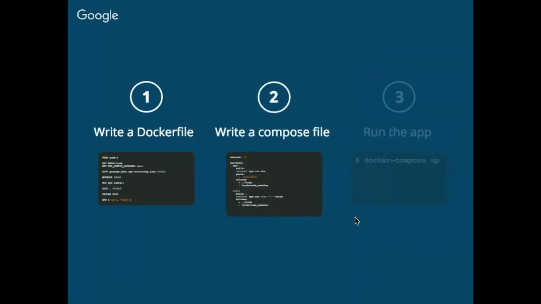Okay, we're going to write a Docker Compose file. Docker Compose is a way to, as it sounds, compose different Docker images together and describe the dependencies between them so that you can have a file that describes your whole stack. So you have maybe a database, some APIs, some front-end stuff. What does that look like?